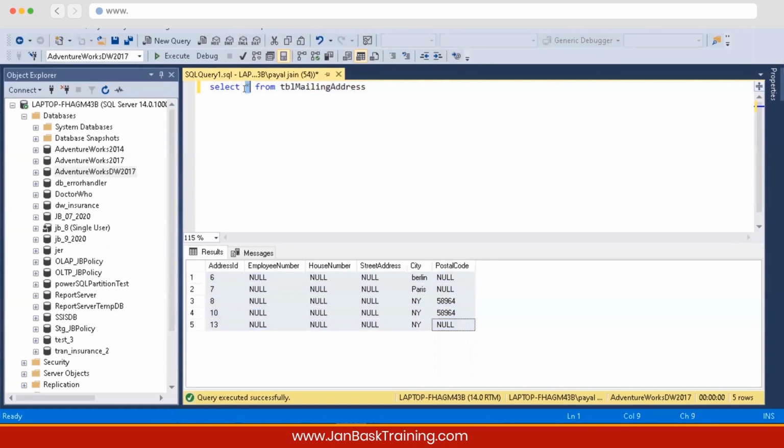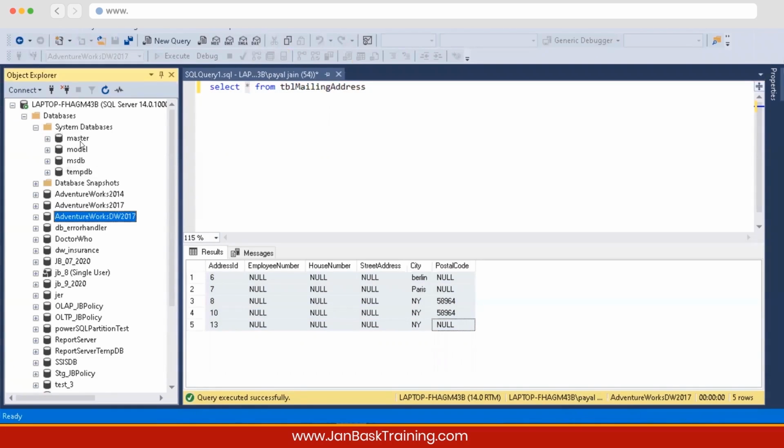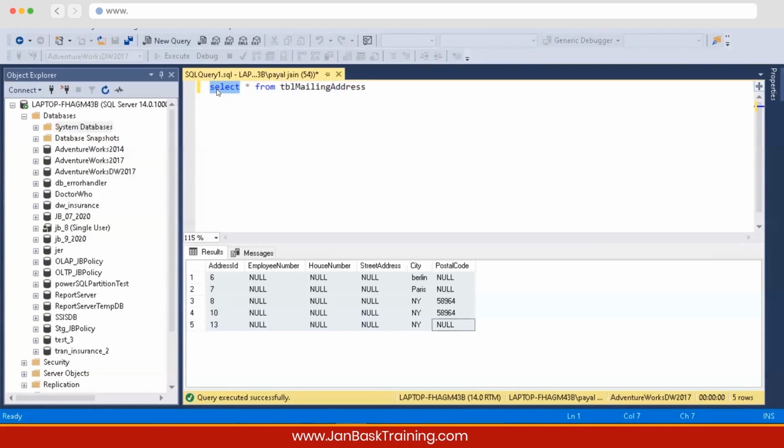In the backend, SQL Server utilizes some information which is stored in some databases called the system database. Inside the system database, you will always find these four entries: master, model, MSDB, and TempDB. They all four serve different purposes. However, you can say the metadata about this particular tool is stored in the system database. Metadata means what exactly SQL has to do when you click on execute, what the meaning of select star from is, and what operations SQL will take when you use this particular table.